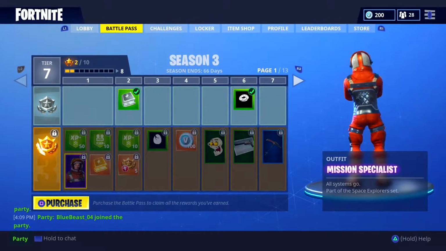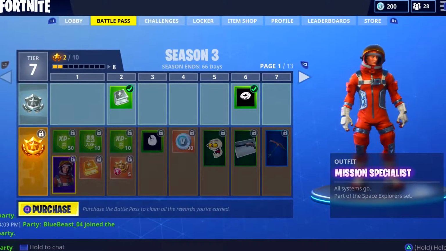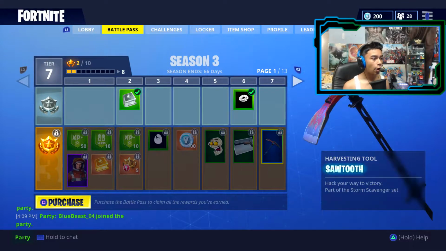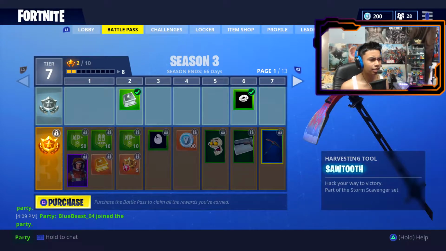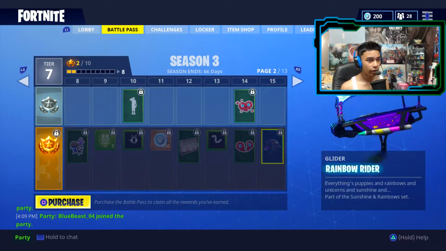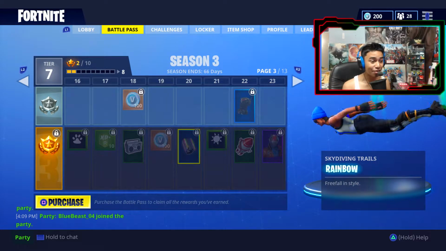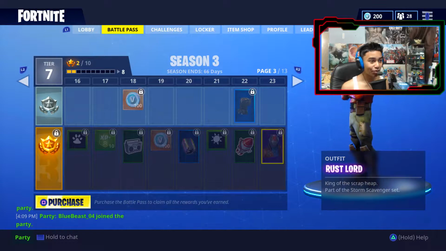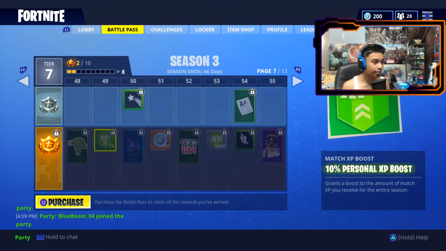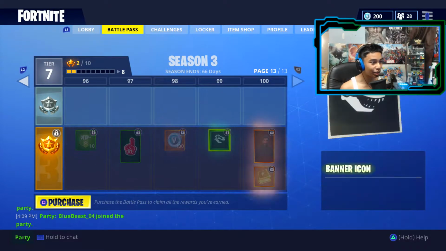Here we have the Mission Specialist, which for being the first skin that you get on the Season Pass looks dope. Like, for real it looks nice and clean. We have this pickaxe, I think it's called the sawtooth pickaxe. We have this Rainbow Rider. We have these rainbow skydiving effects trails. We have Rust Lord. We have so many things in this Season Pass. Like, look at this all-star. And look at the final skin.